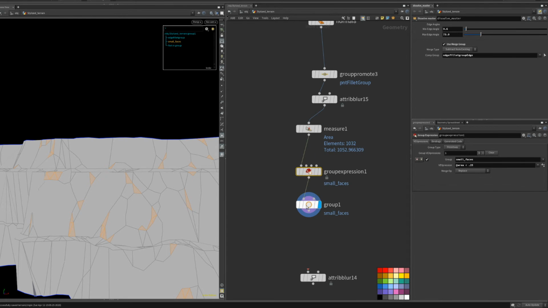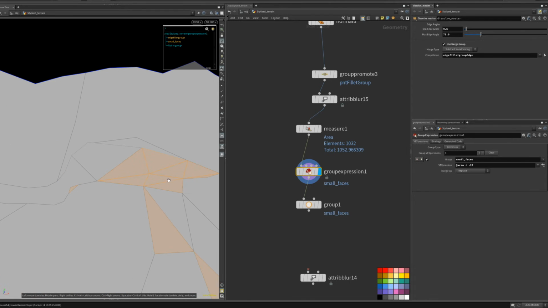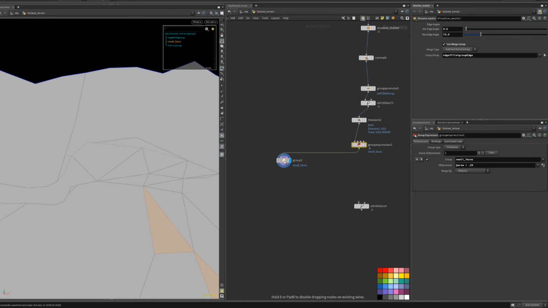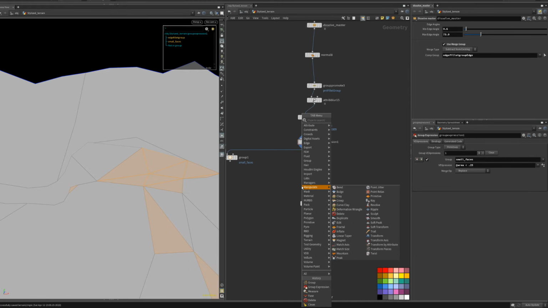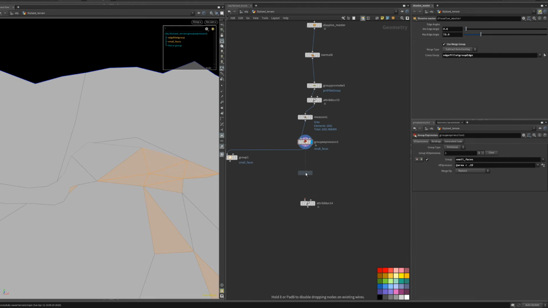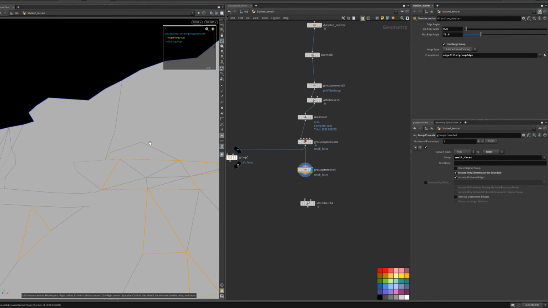We'll find out later on, but we may actually want to have those, because you see they have some division here. We don't want to have that. So I'm going to just hold this group right here for a while, and let me think. How do I want to do this? This group remote, I guess, and then the solve. So I'm going to promote those small faces to be edges, and just the interior of them.